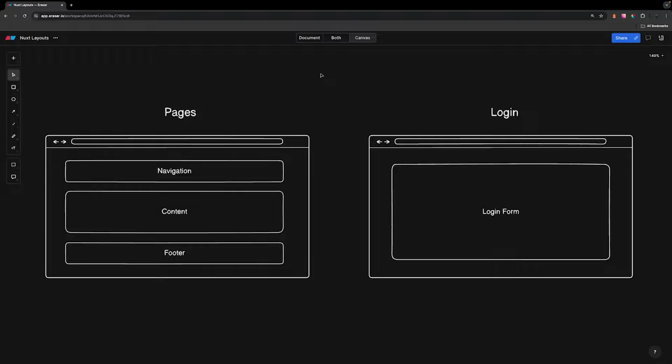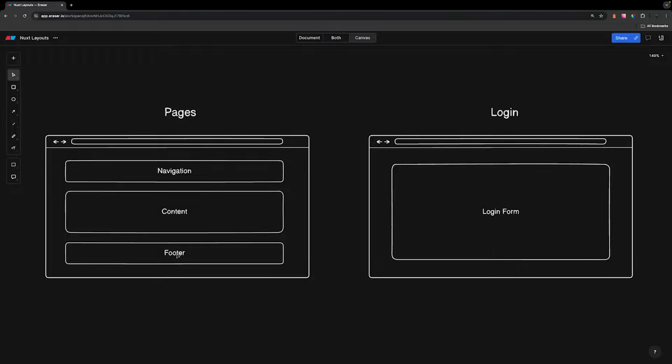Now, when you're building an application, there may be a time where you want to have a different layout for a particular page. Say for example, on the left, we have our main pages where we have a navigation, our content, and our footer. We can think of the content as the Nuxt page, and then the navigation and footer on all of our pages. Say we want our login page to not have the navigation and the footer. If we were using Vue, then we would probably have to get the route that we're on and use some conditional rendering to not show the navigation or footer if it is that particular route.